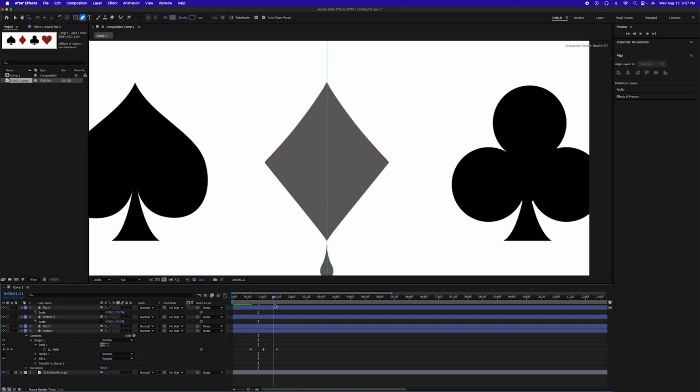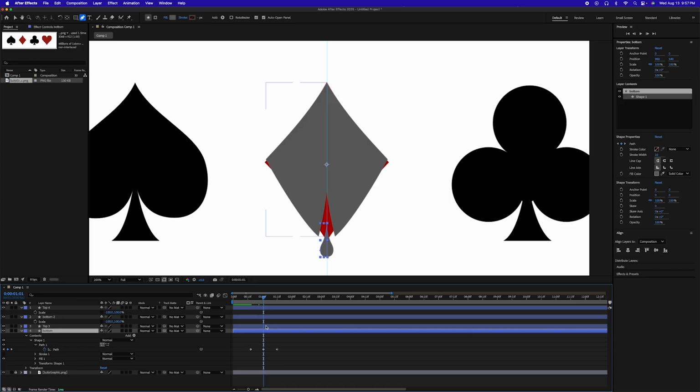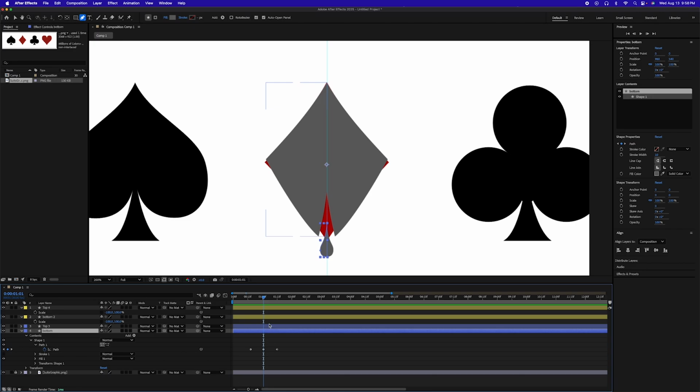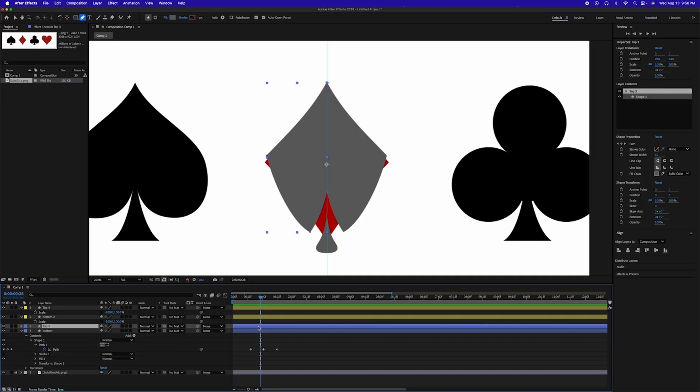That's perfect. Okay, now we want to modify, just to keep the two sides straight, let's go ahead and select both these layers, and we're going to change the label over to yellow, so that way we can tell that that's the right side and this is the left side. So blue is left, right is yellow. Our drop looks great, but that top shape looks a little funky. So let's go ahead and modify it just a little bit.